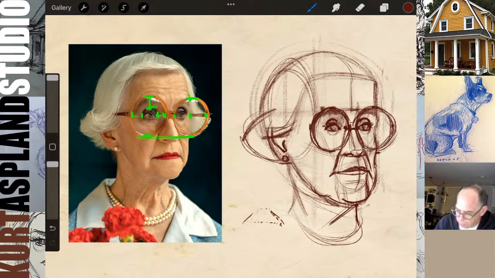All right, let's get that bridge of those glasses there. And on the other side as well. Oops.